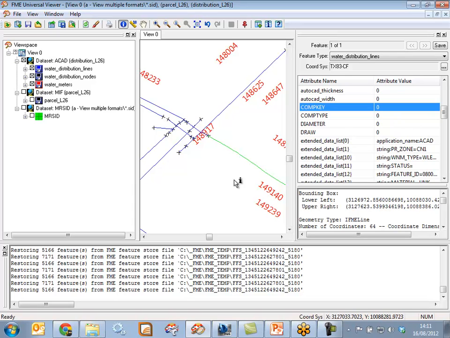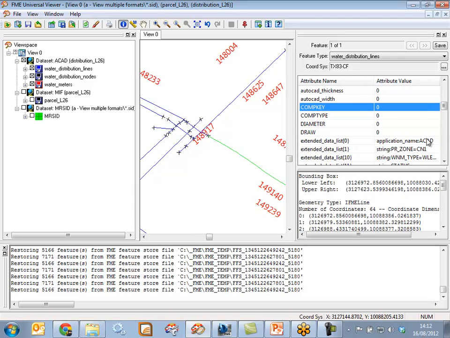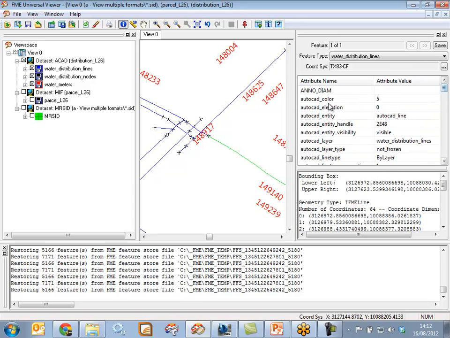This drawing file also has a coordinate system associated with it, so we're in a Texan coordinate system using this sample data. You'll also see a number of attributes prefixed with the word AutoCAD, which indicates information that the drawing file contains to influence the way that AutoCAD works.